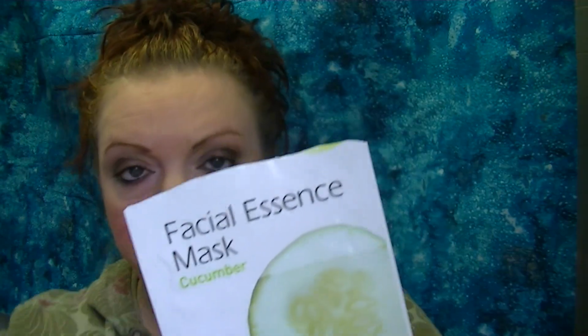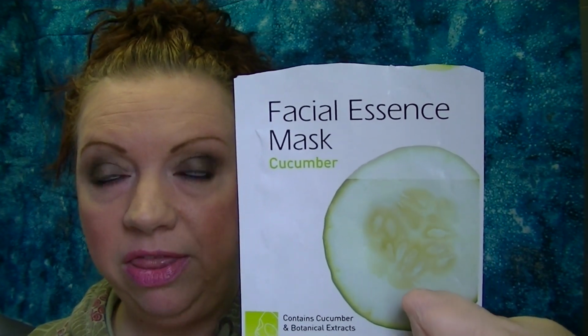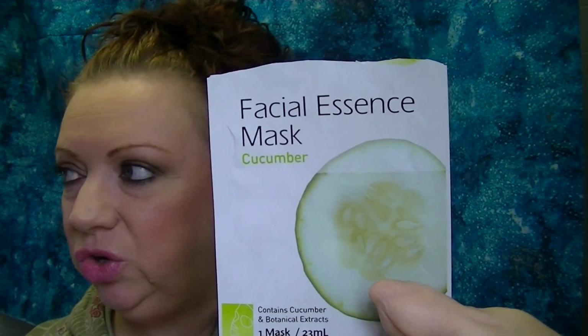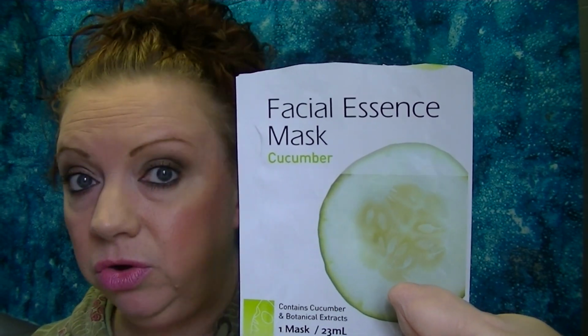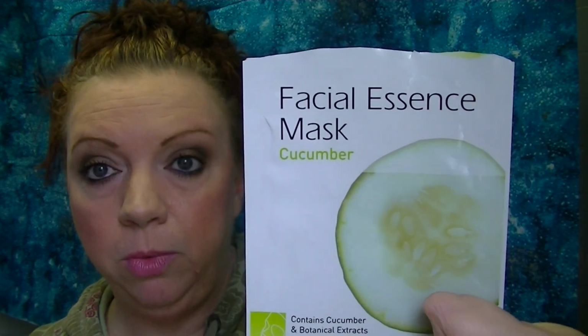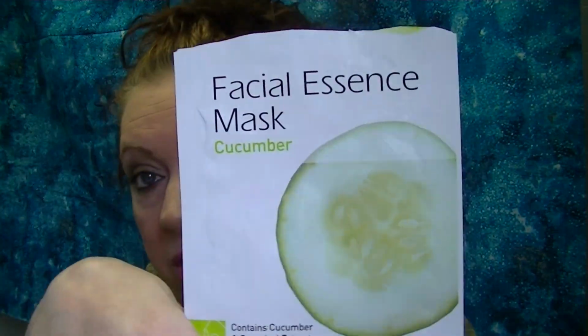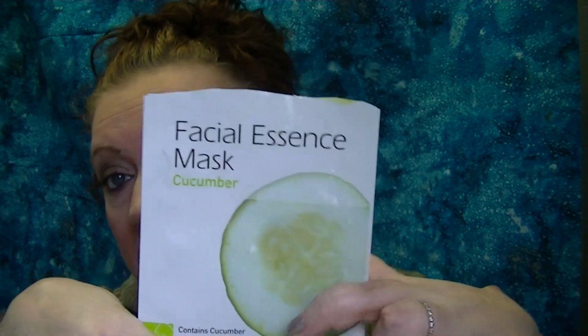And what I did was I had these Epiel masks. I've torn off the top part that tells the brand, but it's Epiel. You can get these at Big Lots in a box for, I think, oh shoot, now I can't remember. They're very inexpensive, $2 or $3 a box, and there are 4 masks in a box. I had purchased a box of the cucumber ones one time when I was in Big Lots just to give them a try. So when my skin was irritated from that Dewy Tree mask, after I had rinsed off the stingy stuff, I put this on to soothe my skin down, and it did help.